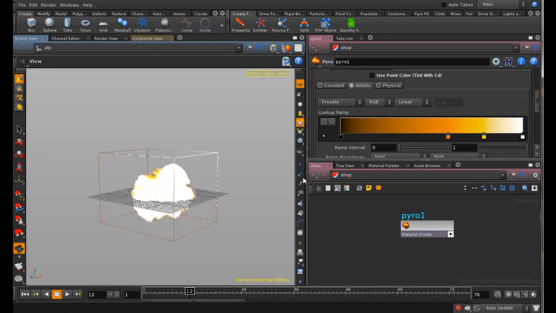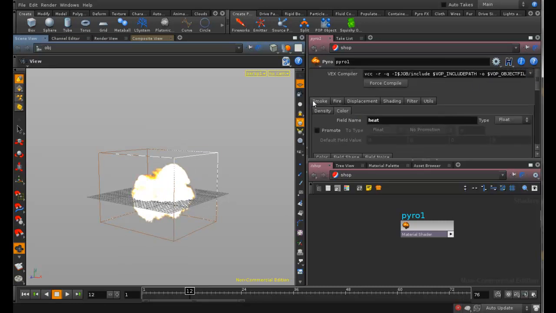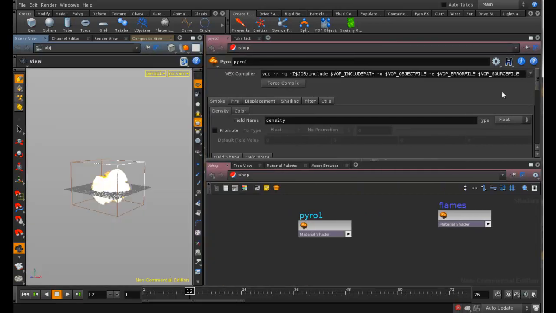So this is my ramp, how I did the ramp, the value, and everything is exact, you know. For the smoke, as I said, in the density, and let me make this a little bit bigger just so you can see.